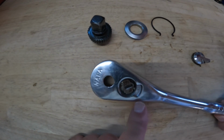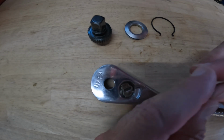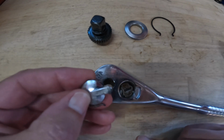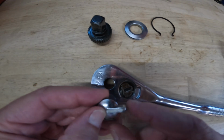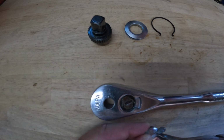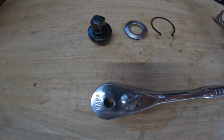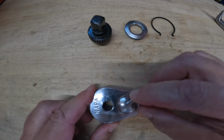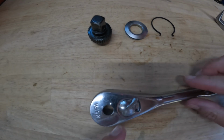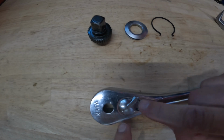All right, so next thing we're going to do is try and put this switch back on. To do that, we'll get the ring centered in that groove. Because of the position of the pawl, I'm going to try and align the switch in the same direction and then compress the spring kind of off center down here. There, I think we got it. Okay, hope you could see that. Keeping that aligned and having that little ring off center so that I could fit it down into this cutout.